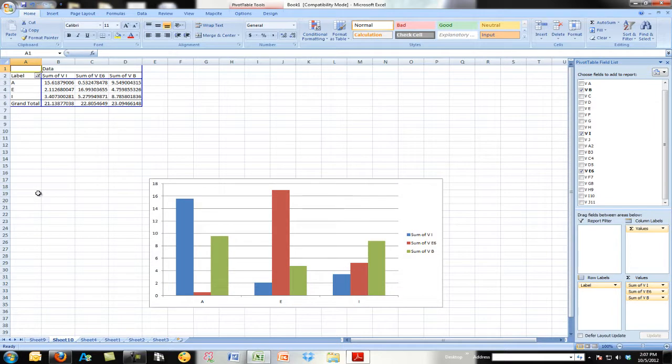So pivot tables and pivot charts are extremely powerful because they let you take data that is physically far apart from each other, manipulate it so easily, and get some great interpretations that you can use for abstracts and anything else that is in your repertoire of scholarly work or scholarly goals.